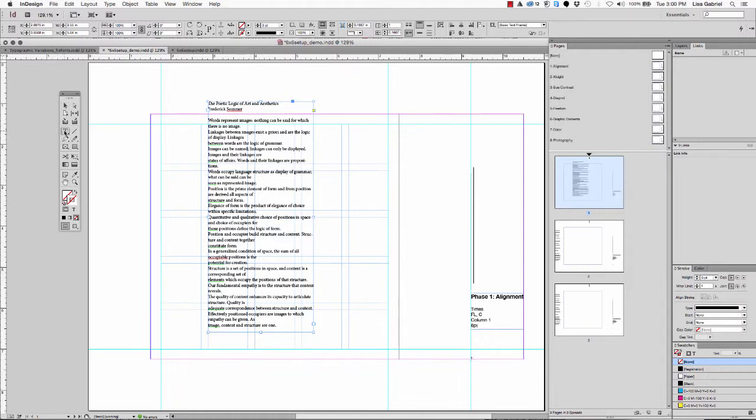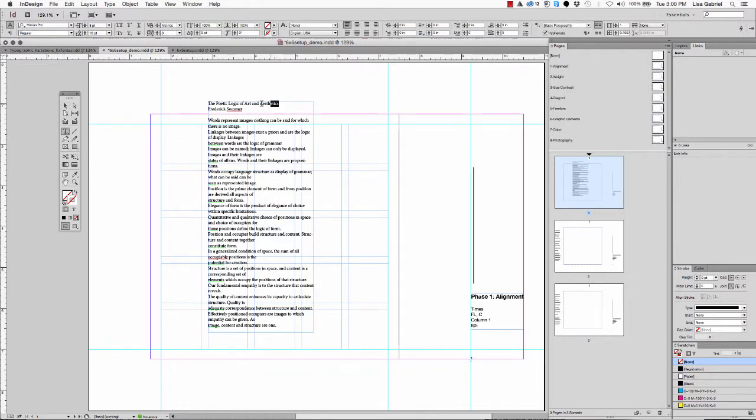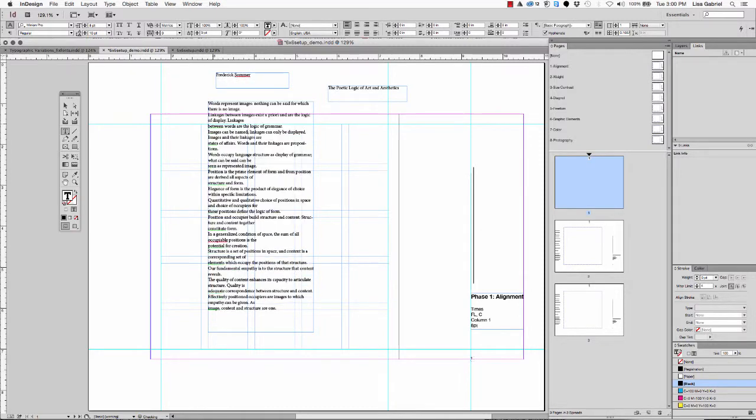So getting my cursor here, I'm going to select this first block and I'm going to cut it, Command X, and then I'm going to make a block over here and I'm going to paste it. Okay, and I'm going to do that again with this subhead, Command X, and I'm going to paste it into here.